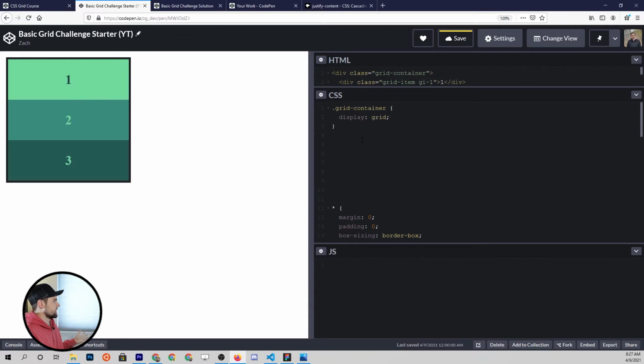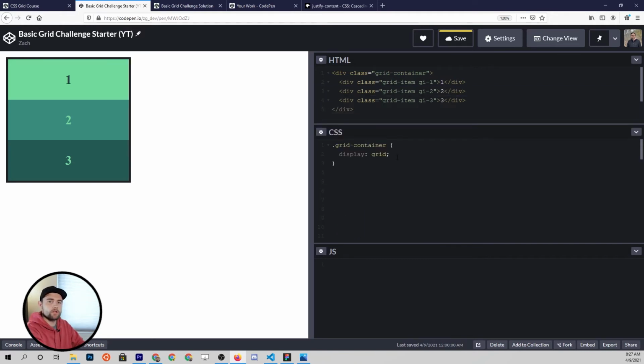That's going to activate grid in the first place, and by default, it's going to stretch those items to fill their grid areas and container. I want a 3x3 grid with equal quadrants. To do that, I say grid template rows, and I want to repeat 3 times one fractional unit, and then I want to copy that down and do the same thing for the columns.